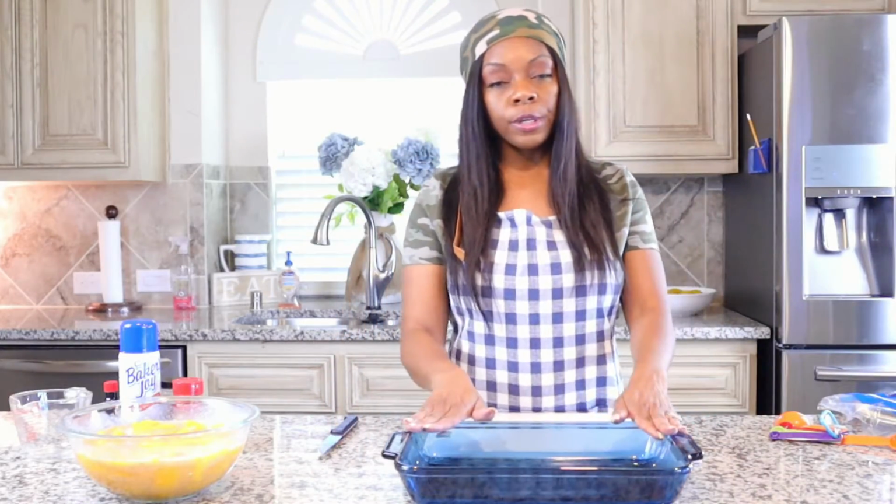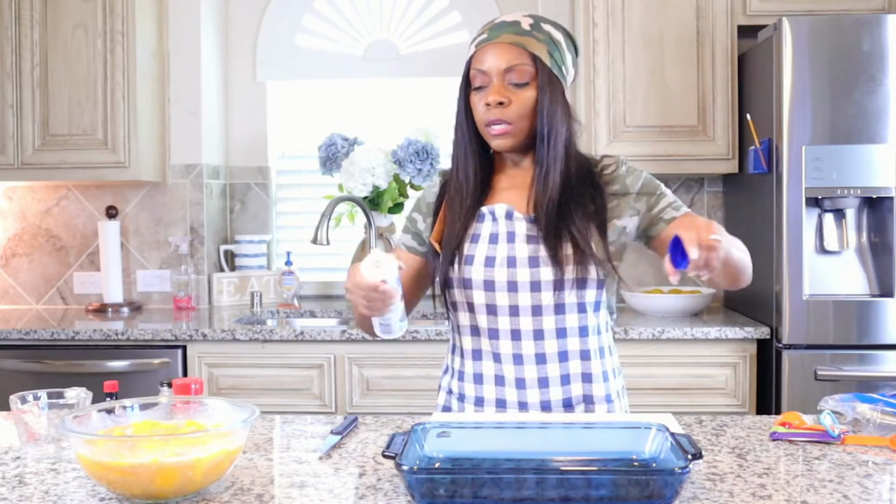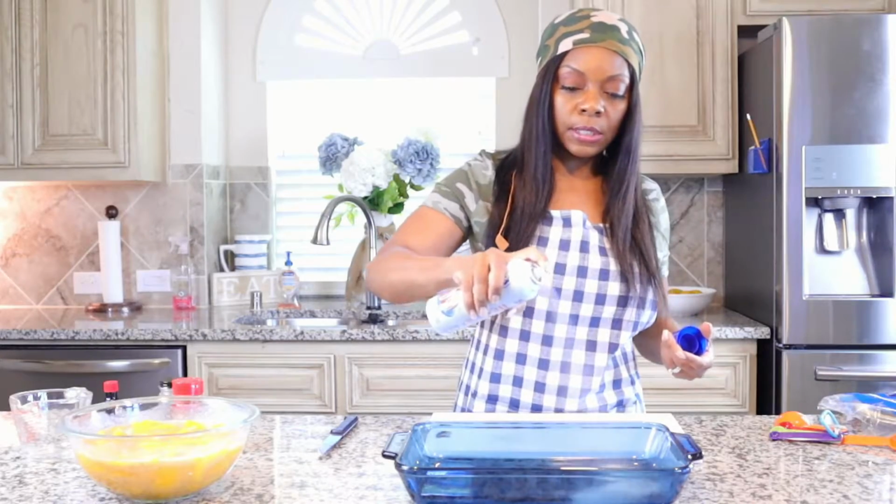Before I put my crust in the bottom of the pan, I'm going to spray it with a little Baker's Joy so that the crust will not stick.